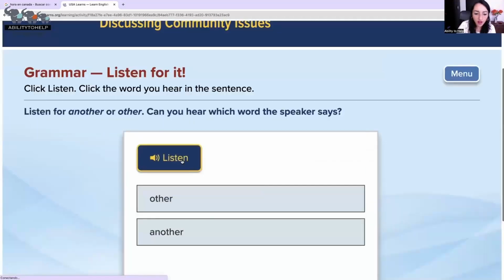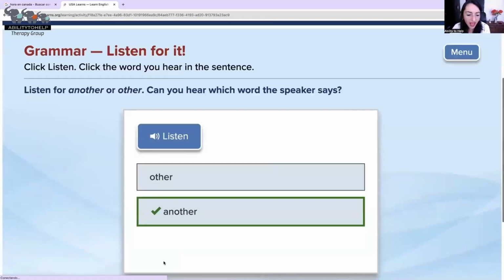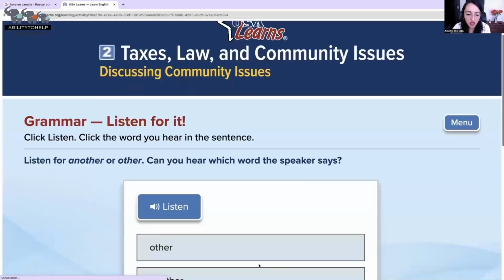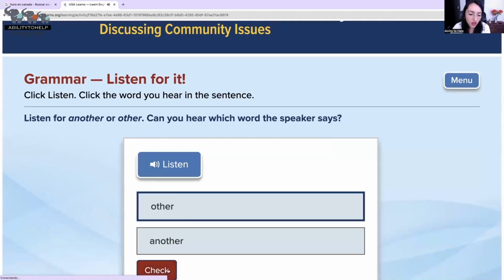Other? That's so selfish, Tashambe. We all can't move to another street. Another street or other street? Another, because it's singular. Another street. There are many other complaints. Other complaints.